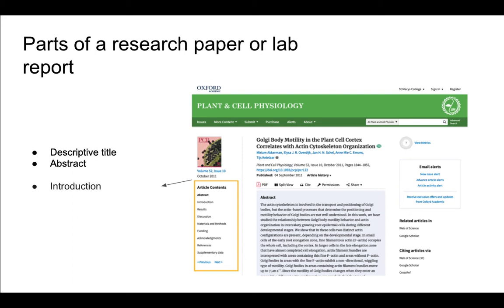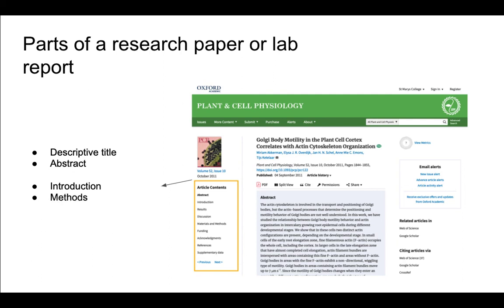The introduction will have kind of a literature review in itself. So this will describe the overall question or hypothesis the authors came up with, and it provides context by explaining how that research question was derived and how it connects to previous research.